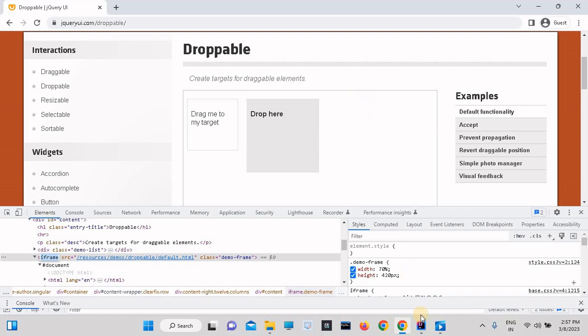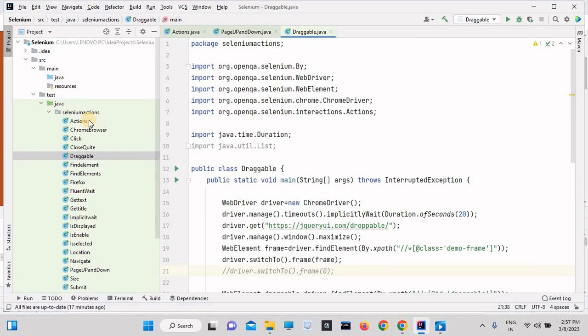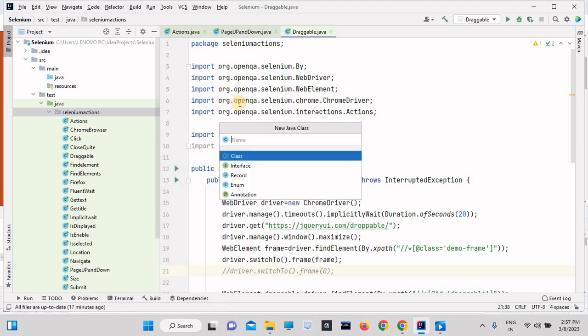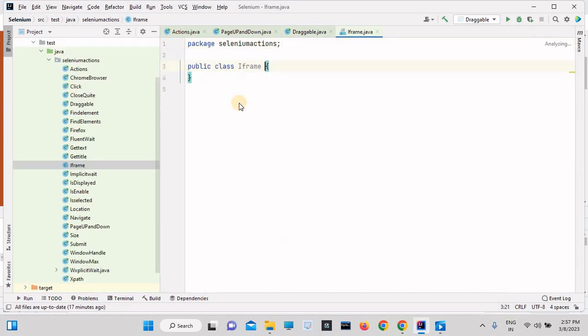And what are the methods available in Selenium? Let me create one Java class with the name frame. I will give iframe, then create the main class.